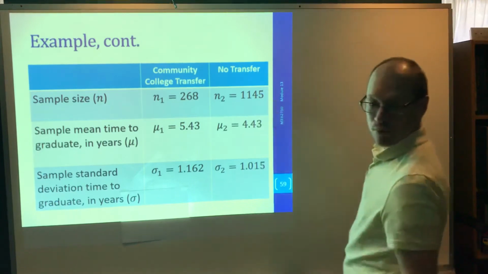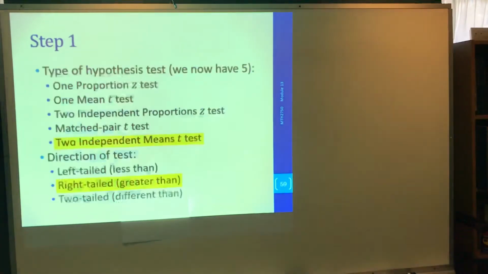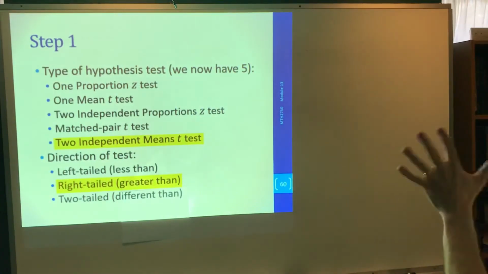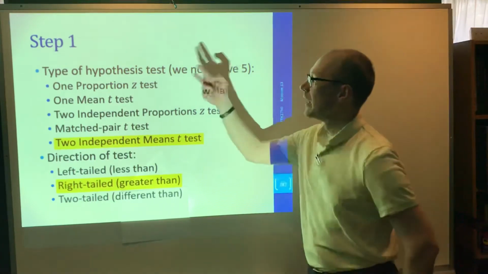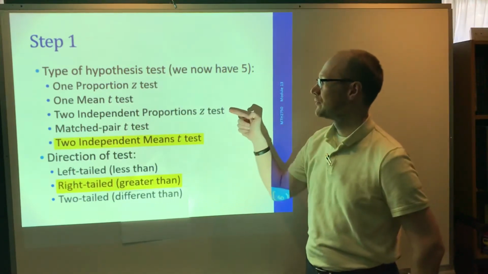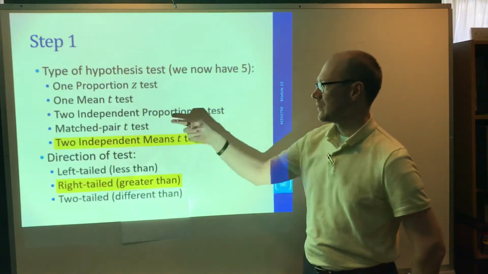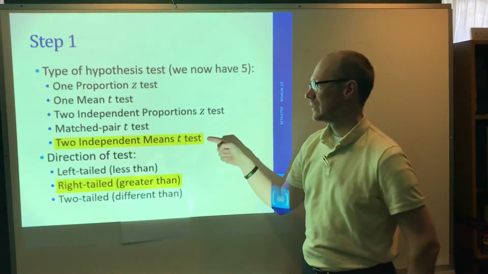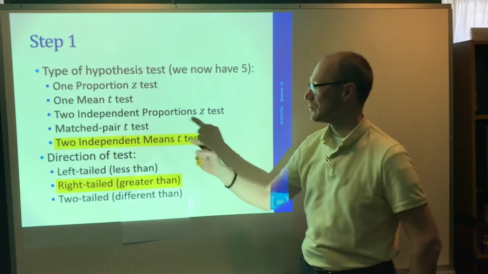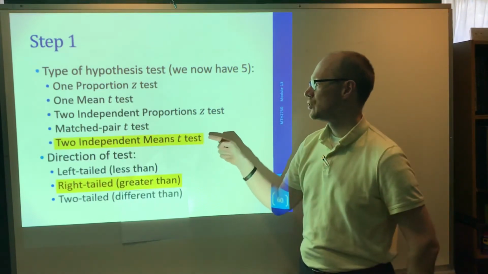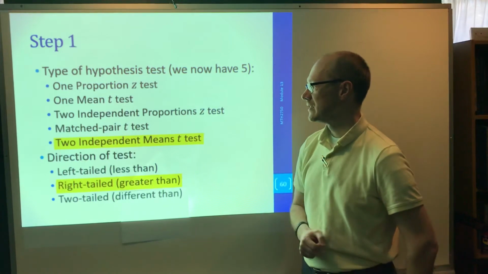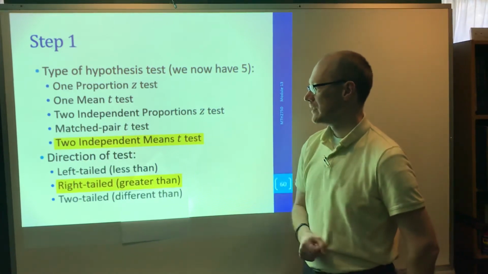So what we'll do is we'll go through our whole steps. We've got 5 different tests. These are from chapter 10, you recall. This is from chapter 11. This was 11.2. This is now 11.3. Please, again, note the difference between a t-test and a 2 independent means t-test, a 2-sample t-test.